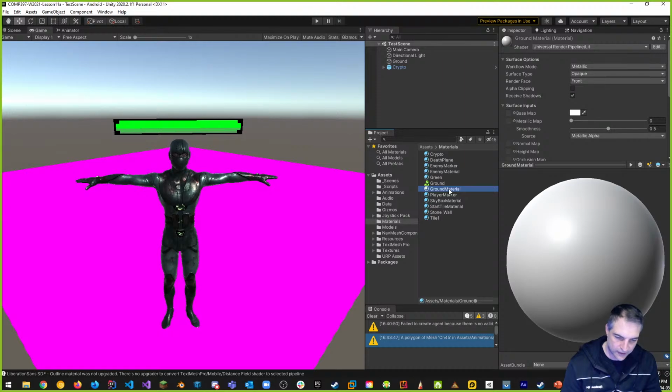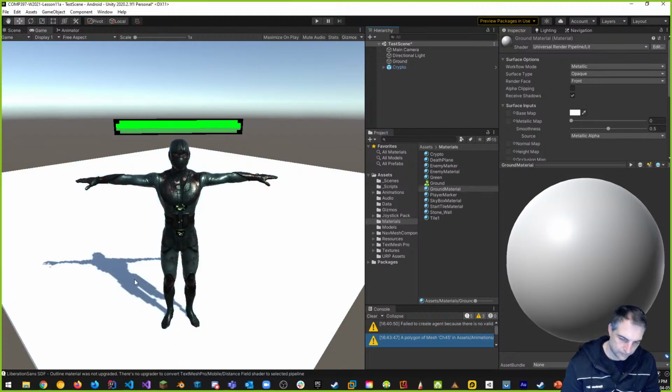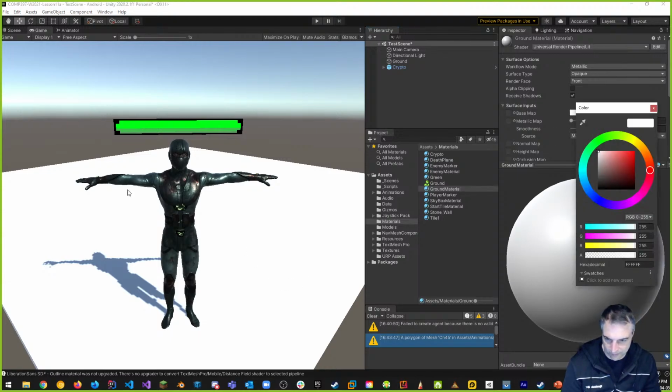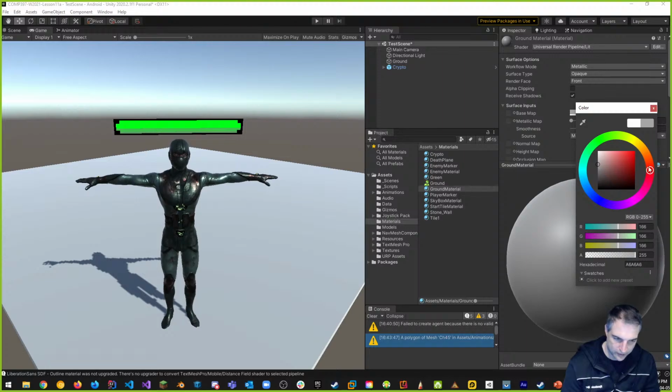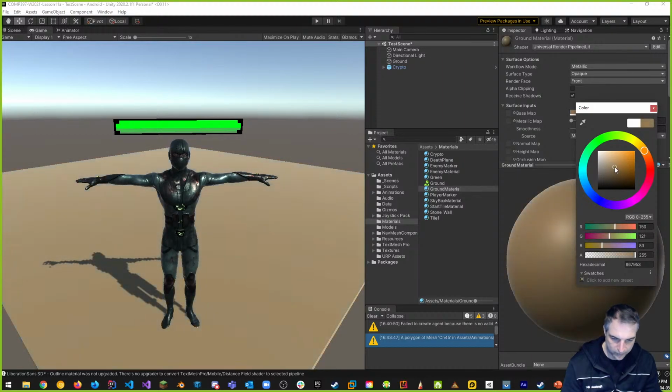Okay, just to show you what that looks like. And if I drag and drop it onto the ground over here, automatically it should translate to this. That's using the new material. Let's change the color, because I don't like this base color. I think it's a little bit too bright for the background, and I need a little bit more contrast in this. Let's make it kind of a beigey color. So I'm going to bring this color value down a little bit. That's more of a gray. And if I go into the oranges, this kind of red-orange color, then we can make it kind of this other color here. Again, so it's not as stark on the eyes as it was before. And that's our ground material.